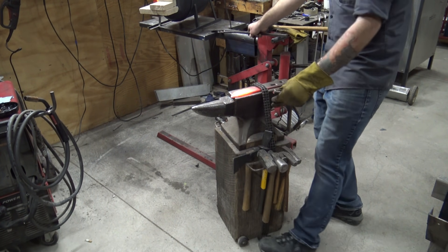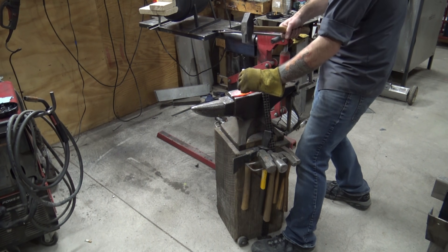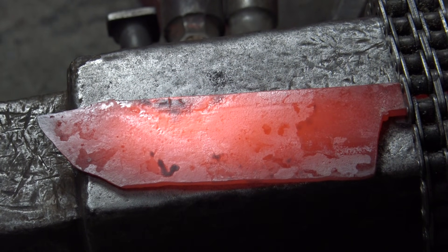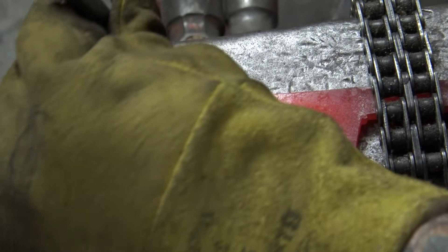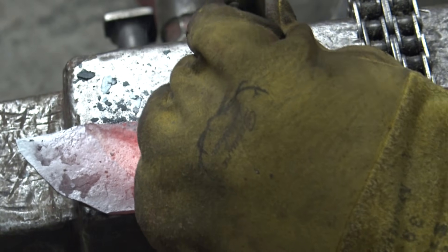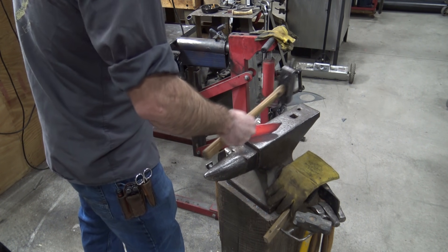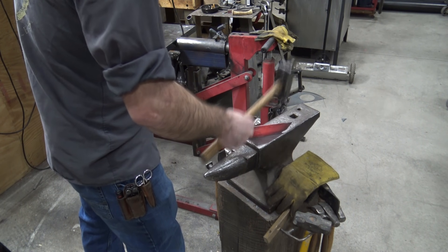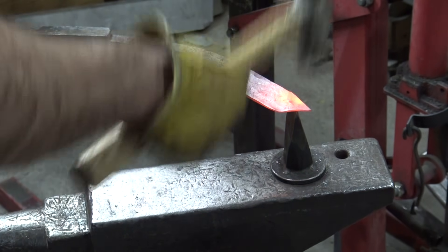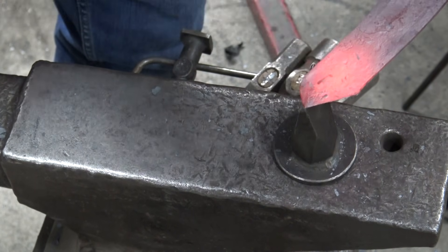We're going to use that right here to put a flat spot down through the back of our blade. We're not doing a real clean line through this — we're just trying to flatten that edge down so that after we quench this we can have a nice darkened area that stays kind of hand-forged looking, giving it a little bit of an old rustic mountain man feel. Then I'm removing a little more meat with the hot cutoff — the closer we get this blade to finish now, the less work we'll have to do later with grinders and files.